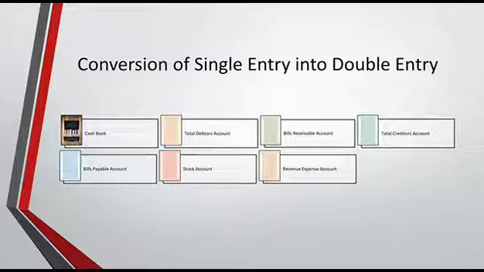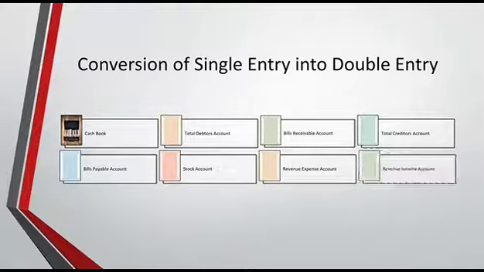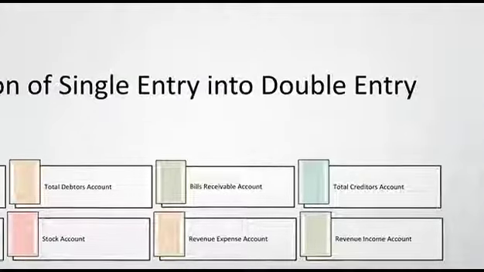After the preparation of stock account, we need to open up the revenue expenses. Revenue expenses means the expenses which have been made for the purpose of business only, and for performing all business activities. So all these expenses should be recorded in the revenue expense account, so that total expenses incurred on the business will be calculated, and that will be transferred to the profit and loss account or trading account. After that, we need to prepare the revenue incomes account.